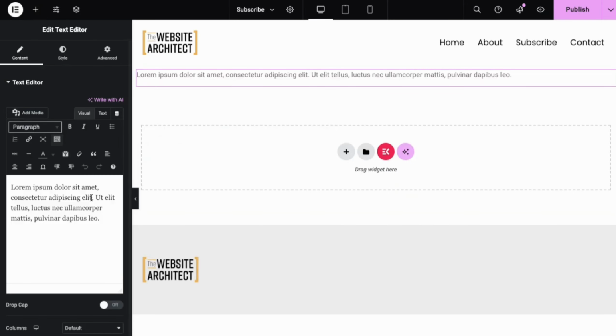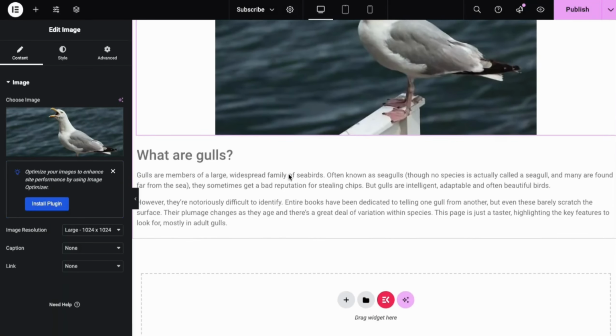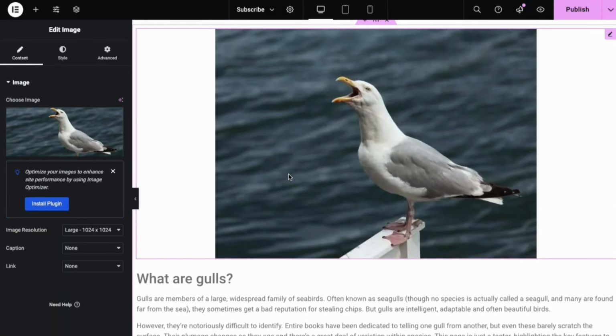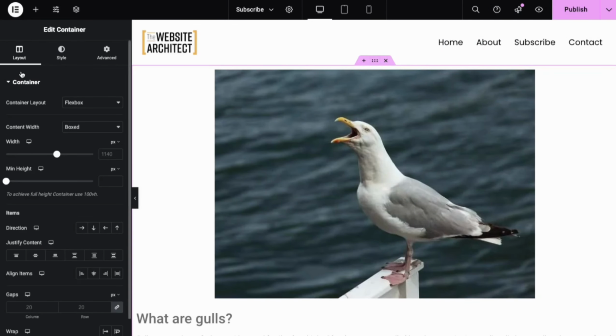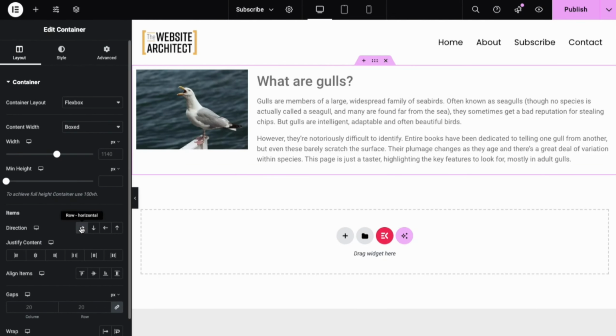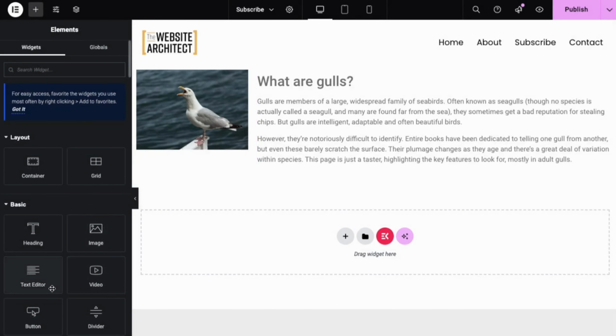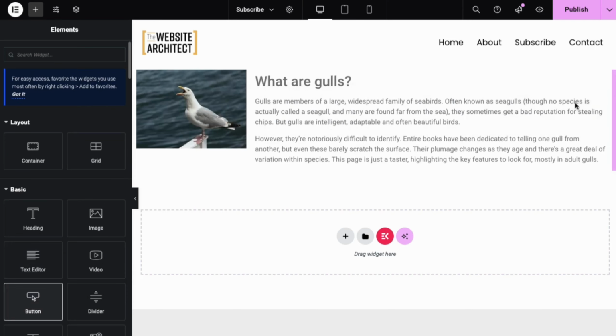for creating a well-structured page. Elementor allows you to work with a flexible layout using sections and columns. A section is essentially a container for your content, and within that section, you can have multiple columns. To add a section, click on the plus button at the bottom of the page. You'll be prompted to select a structure for your section. You can choose from a single column, 2 columns, 3 columns, and so on.